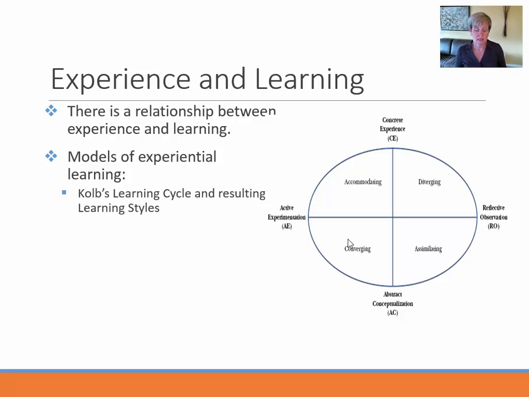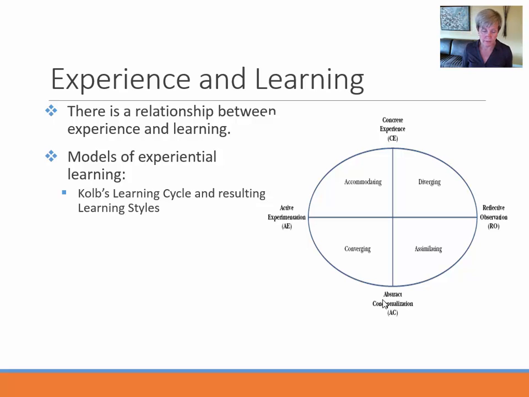It might be more like a model for how we learn, maybe an active experimentation, or we have abstract conceptualizations or concrete experiences, and we do reflective observation. But I would argue that sometimes we're doing active experimentation and we're going over here. Maybe that's why there's a line, but there's no arrows to reflective observation, or maybe we're here having a concrete experience and then we need to take it to the abstract. I really couldn't understand this as a cycle.